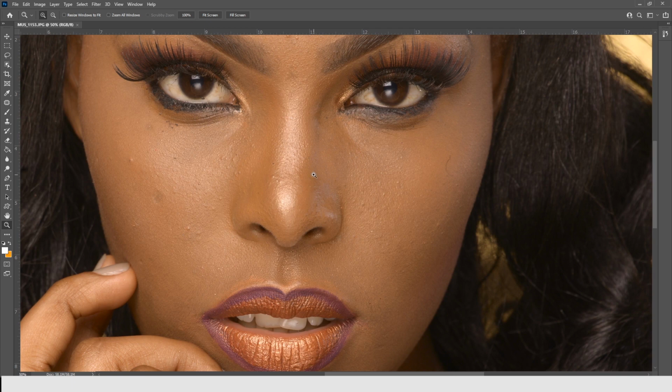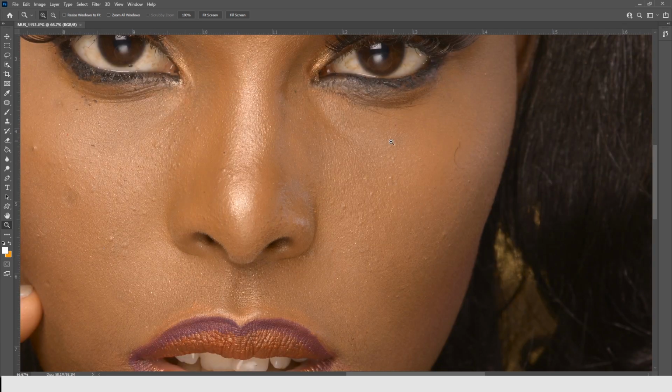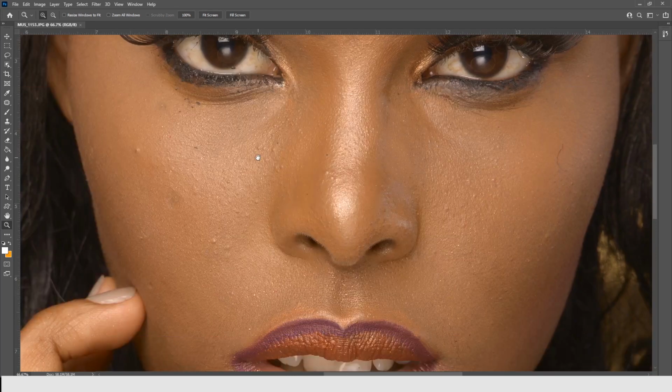Now, we are going to first do the basic panel beating so that we don't take the frequency separation overboard, because at the end of the day we want to maintain her beautiful skin texture. We don't want to lose it, and we don't want to lose her contours, the highlights and the like.